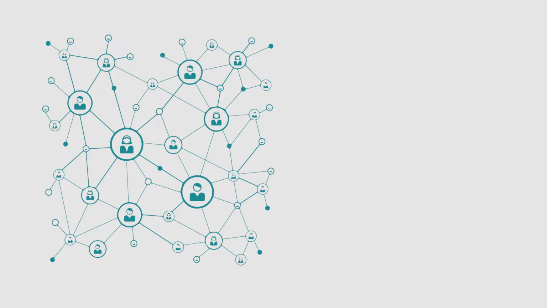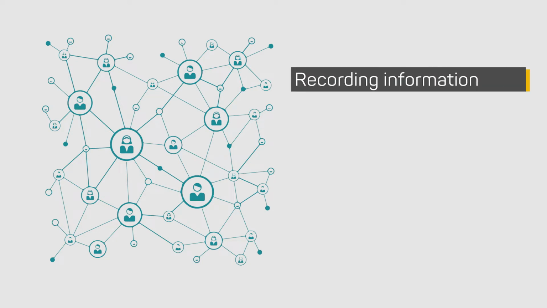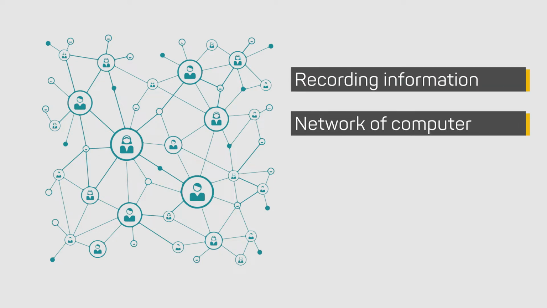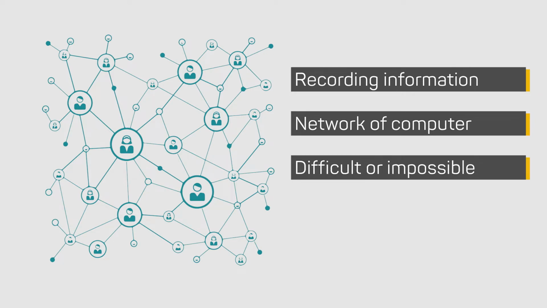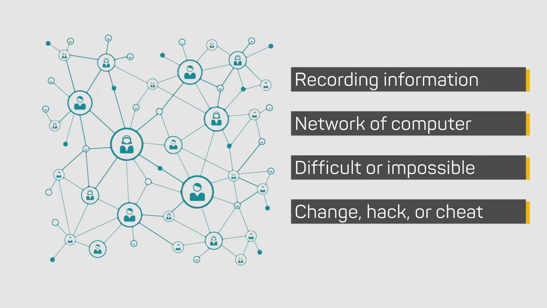Now, blockchain. This is a system of recording information across an entire network of computer systems in a way that makes it difficult or impossible to change, hack, or cheat the system. But because I know you are not here to read what Google can give you, I'm going to try to break this down using analogies and comparisons.